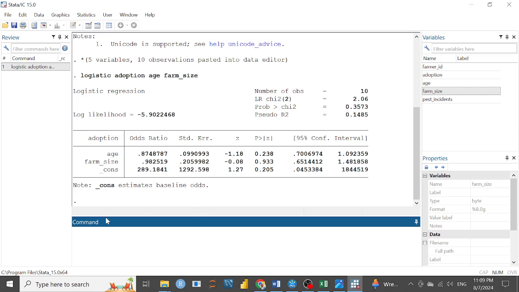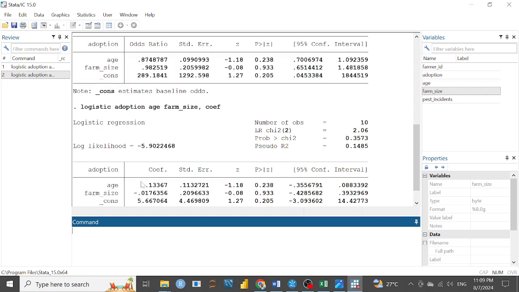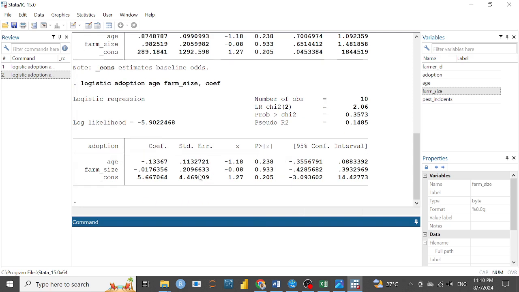Now if, instead of having the odds ratio here, I want to have the coefficient, what I need to do is just bring the code back. I'll just write coefficient. Coefficient, just enter it. That changes it. You can see what we have here. You can see the values here. They are all very low. But the p-values do not change, and the number of observations and the rest do not change. So all you need to do is just to interpret this.